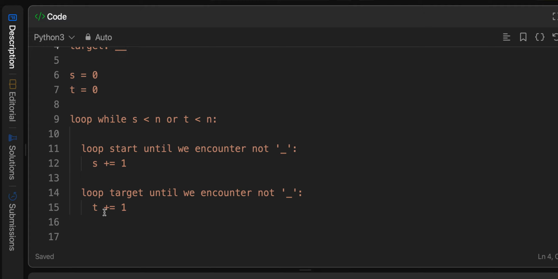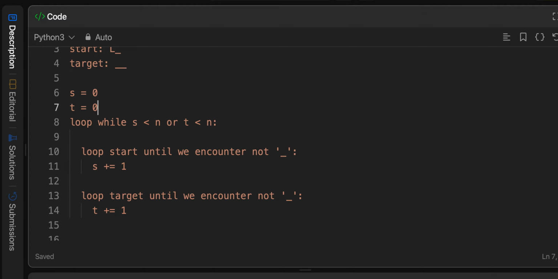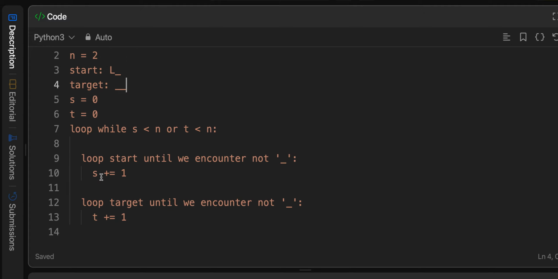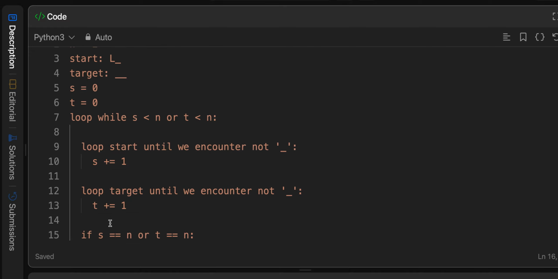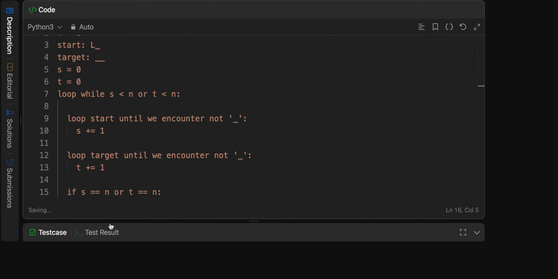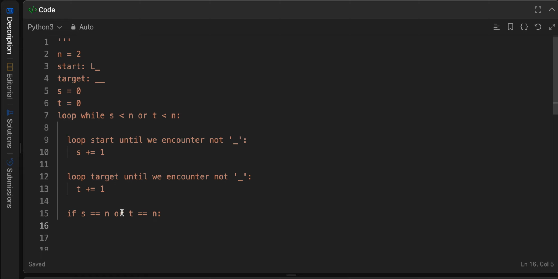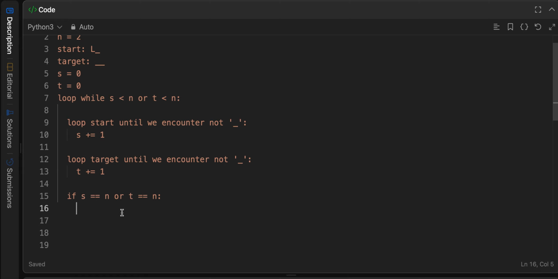So we want to check, if s equals n or t equals n, so that means one of them has already looped to the end. We'll return, they should both be equal.